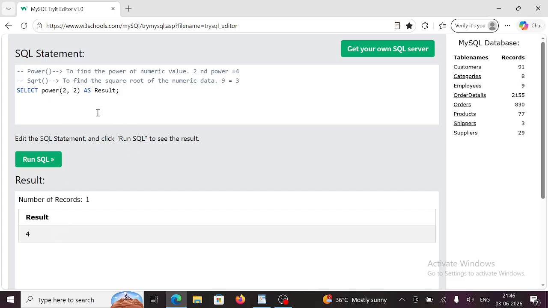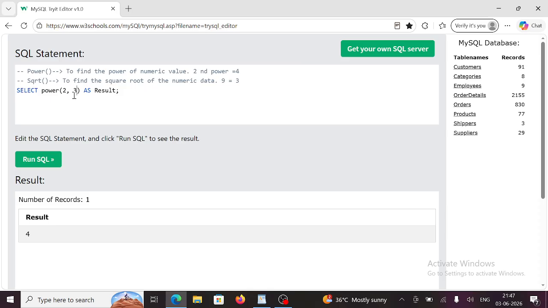And then, if I want to find the cube of 2, how will we do that? The same thing. Select power, inside this our number is still 2. I want to find the cube of 2, so in place of the second power, I have to change the number to 3.